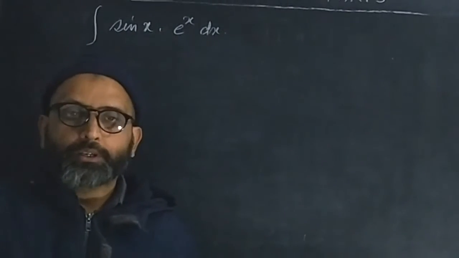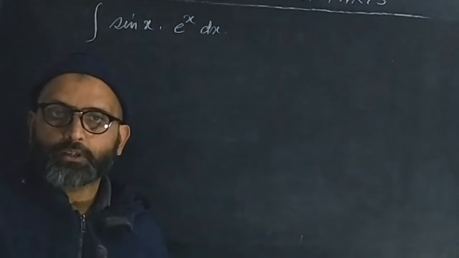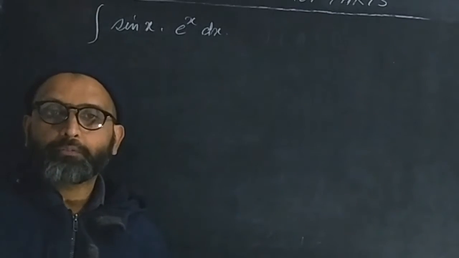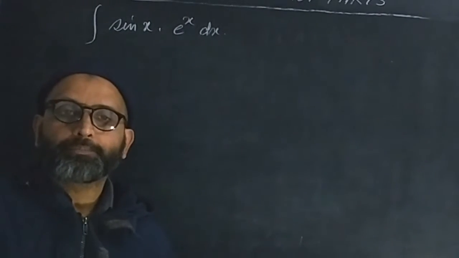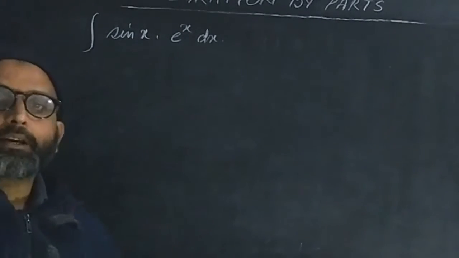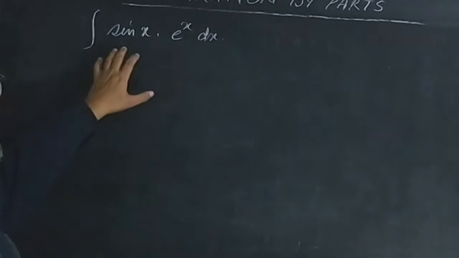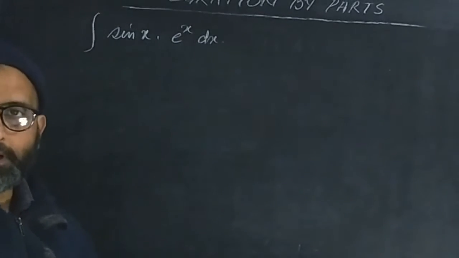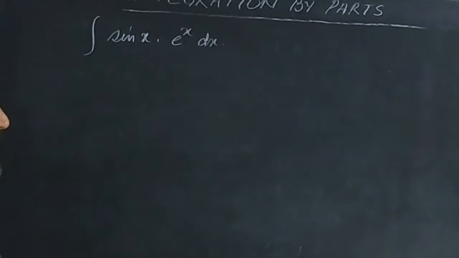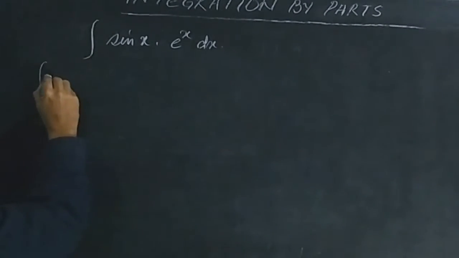Now one more important point is that sometimes we have such a function in the form of a product of two functions where we use integration by parts, and on the right hand side, while using integration by parts, the integrand is replicated on the right hand side. That means the function to be integrated, when integrated by parts, is replicated again on the right hand side. So what happens then? We have taken such a case.